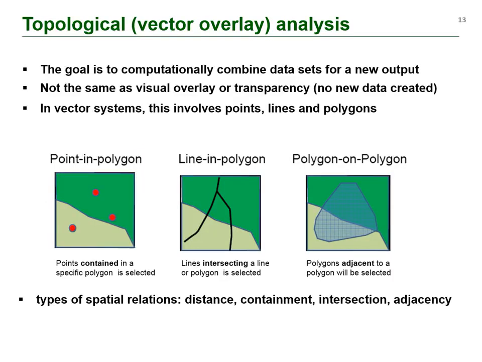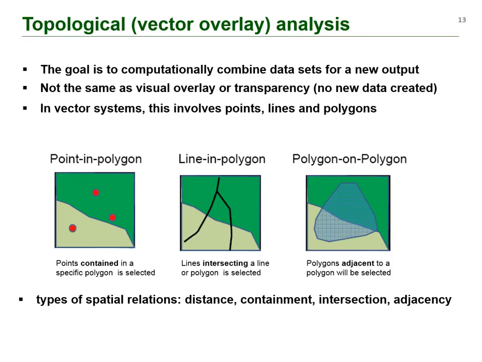The third type of spatial relationships is topological or vector overlay analysis. This type of analysis is not the same as transparency overlays, which is only visual. If we know which points fall in which polygons, and which lines intersect which polygons or lines, and which polygons are adjacent to which polygons, then we have the capability to ask spatial questions related to distance, containment, intersections, and adjacency. These simple analyses can be combined in complex ways to drive all the possible spatial analysis questions that a GIS can answer.